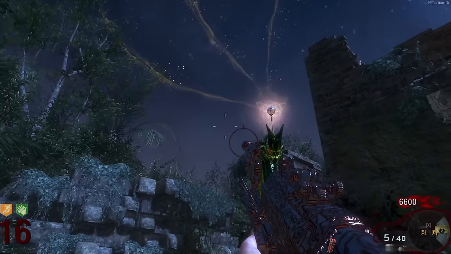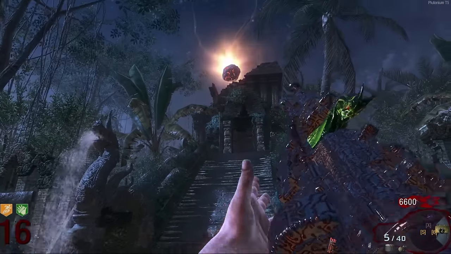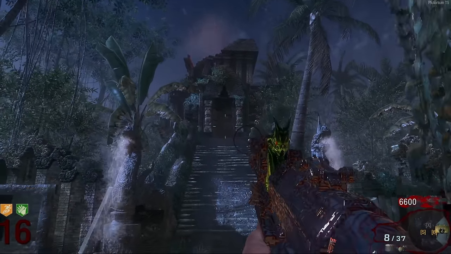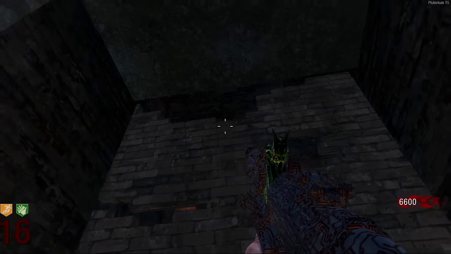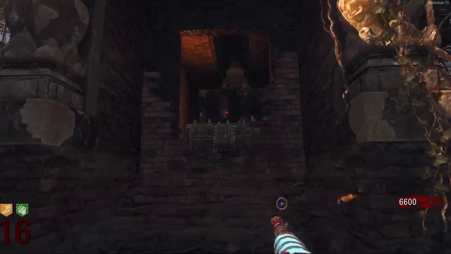After the crystals have been shot, the meteor gets shrunk down and back into the temple. So the meteor gets shrunk into the temple where Pack-a-Punch is. And this is where we need to use the dynamite. After blowing up the wall behind the Pack-a-Punch, we get the meteor.